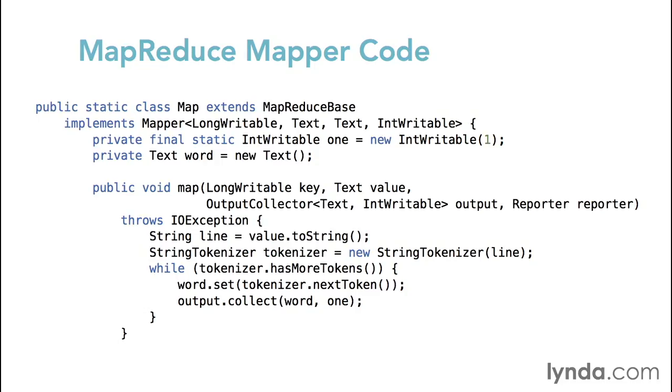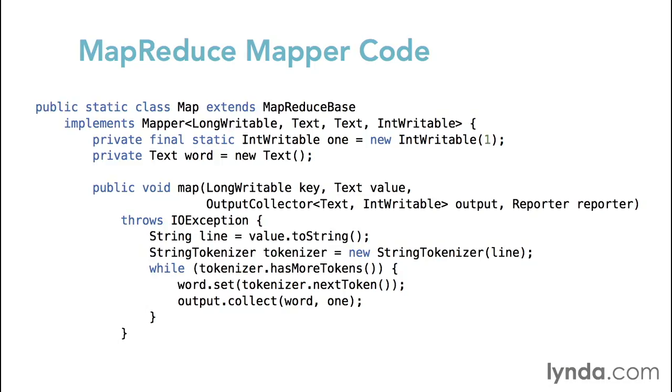This is one of the utilities in the MapReduce API that breaks down words. Now, if the default method of breaking down lines into words is adequate for your business case, you can just use a StringTokenizer. But many times in production situations, you have to extend or perhaps replace it because of either performance or the logic isn't exactly what you're looking for. Maybe you have foreign characters. Maybe you have some considerations that the default StringTokenizer doesn't take into account.